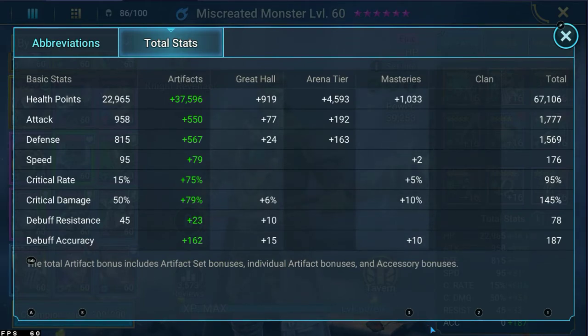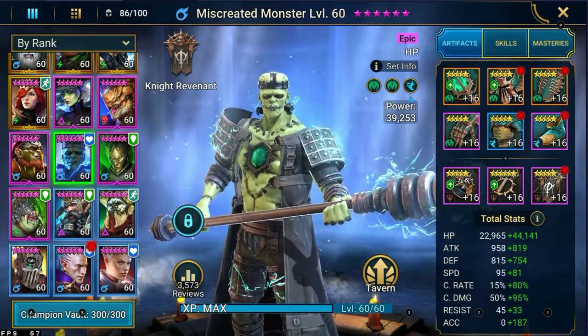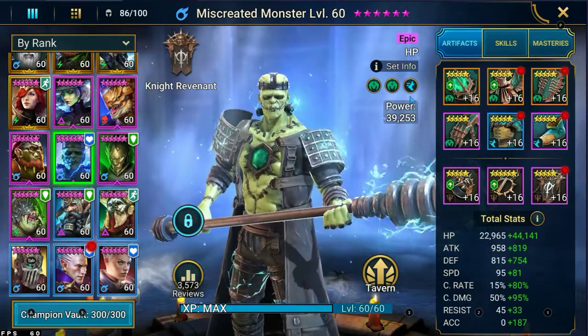Critical damage as well, but that's going to be some great haul work for me. Debuff resistance, I really don't run them in arena, so I really don't care too much. And the accuracy's pretty good for dealing with dungeons and things like that. Like I said, I don't really use them in arena a whole lot. I went with 2 sets of immortal gear and a speed set.